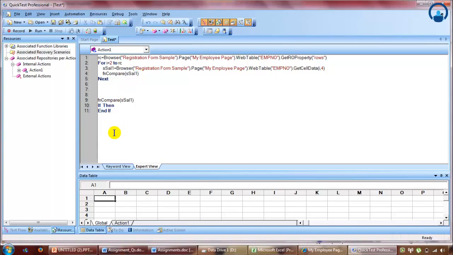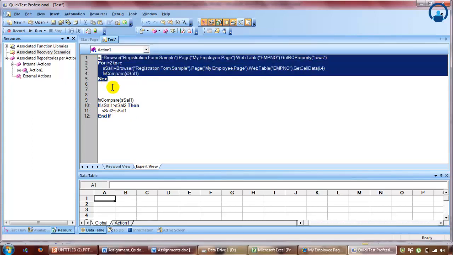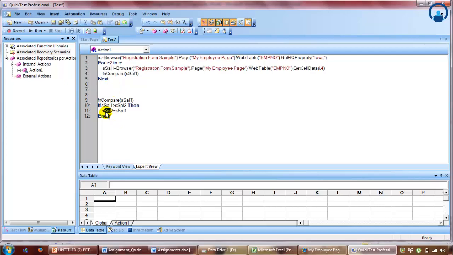So if SL1 is greater than SL2, then we have to swap the values. Not exactly swap, but we need the greater of the values. We have to keep it in a variable, so we can keep it over here. So if SL1 is greater than SL2, this SL1 will be preserved in SL2. Okay, and we are not using SL2 in our main script because that is the highest value till now and we want to preserve it.